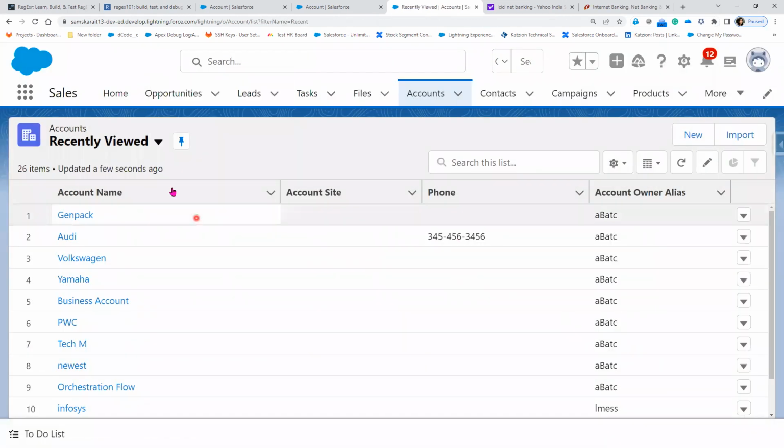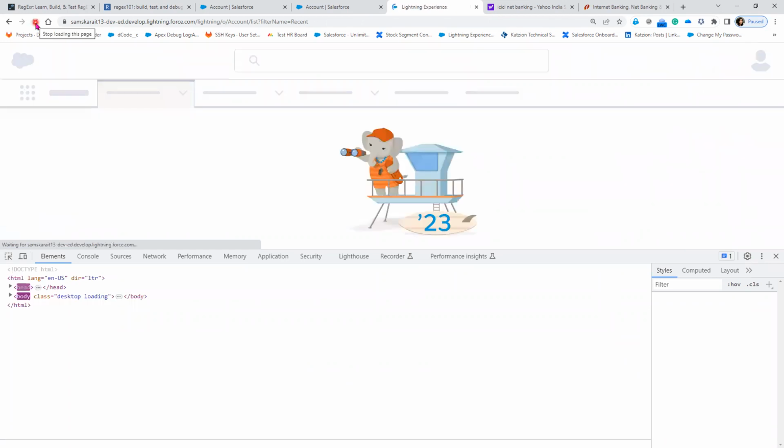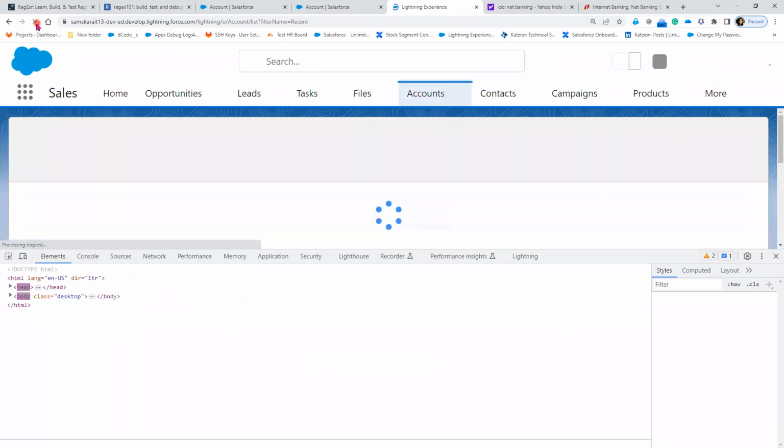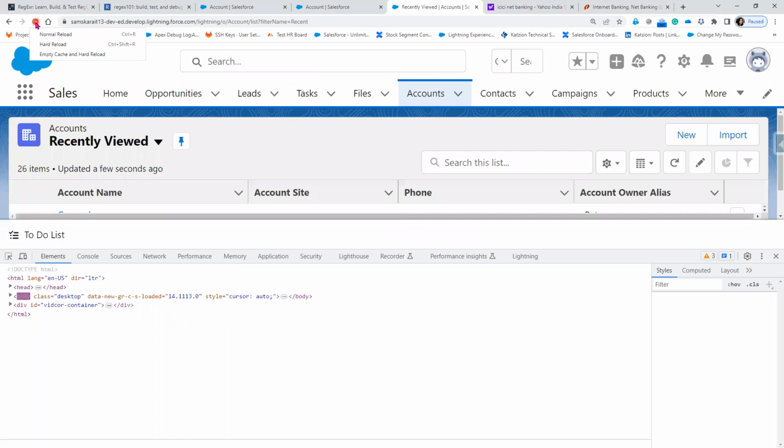Inspect. Refresh, and also let's do the hard refresh. Click on this, Empty Cache and Hard Reload.